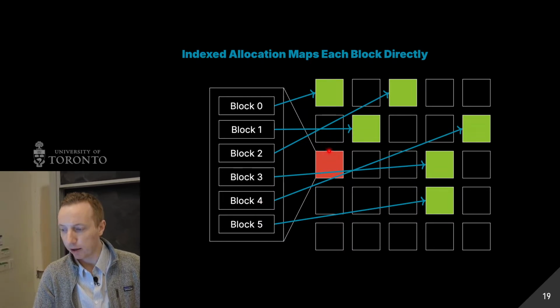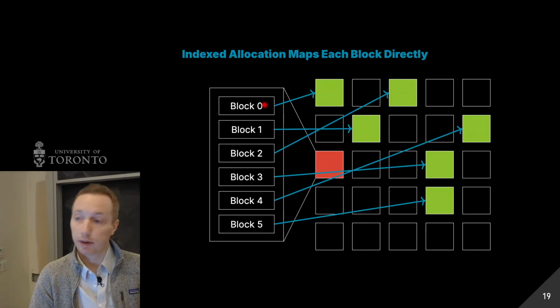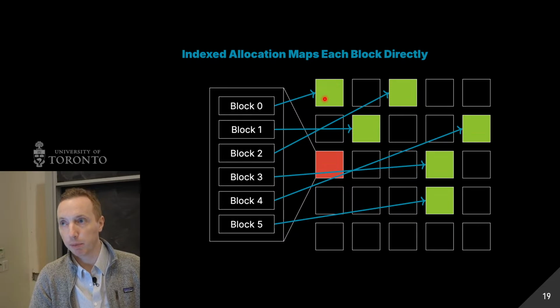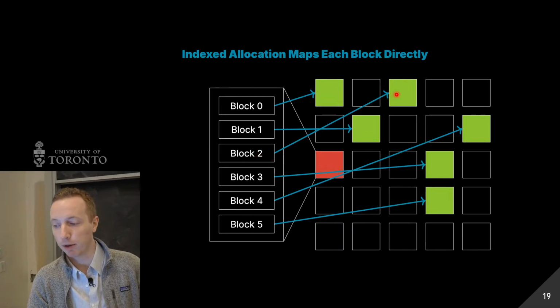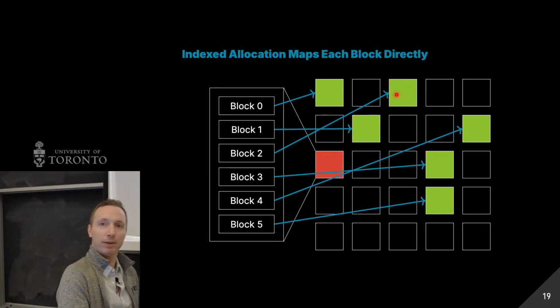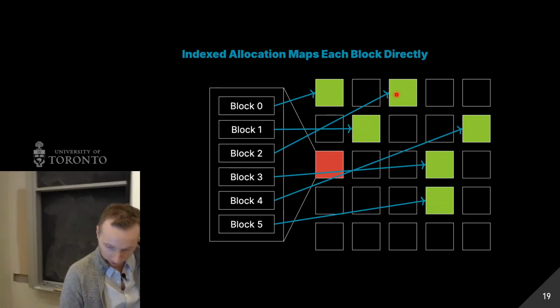We could probably calculate how many elements are in this array. And then that would mean block 0 of this green file corresponds to block 0 of the disk. Block 1 of this file corresponds to block 6 on the disk. Block 2 of this file corresponds to block 3 on the disk, right? Makes sense.